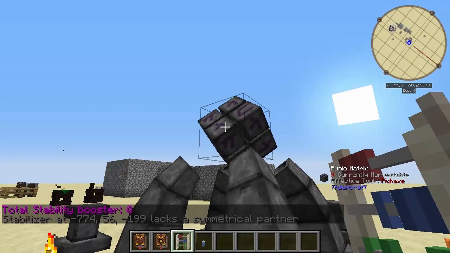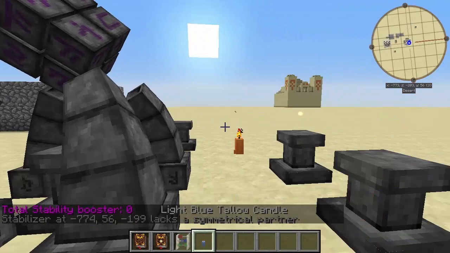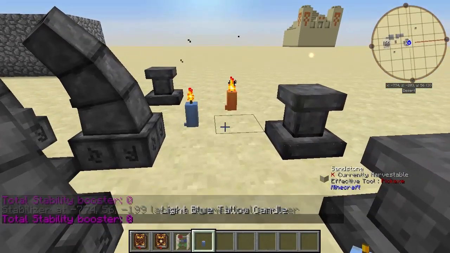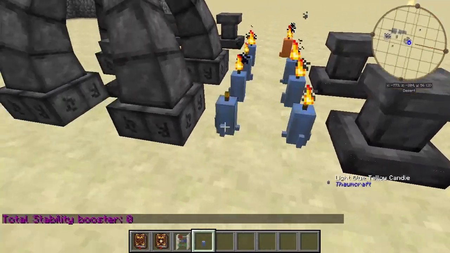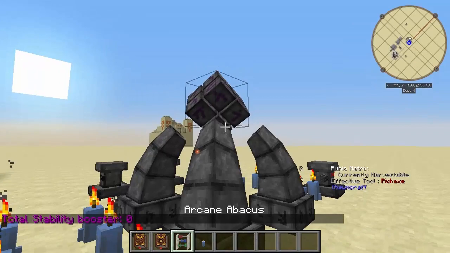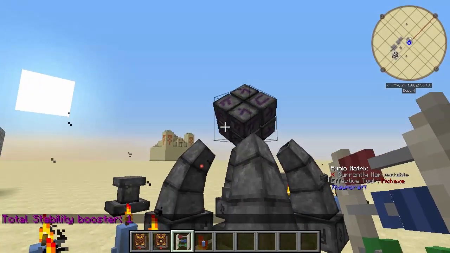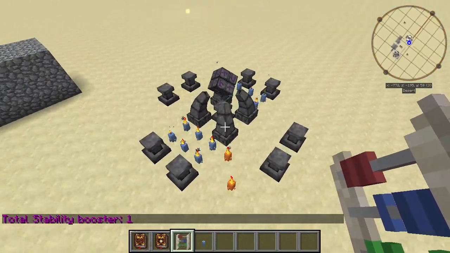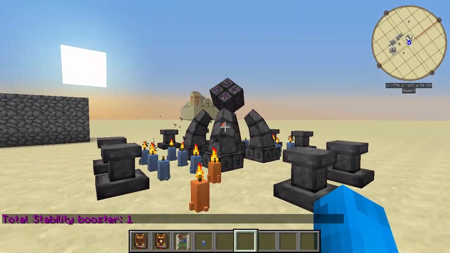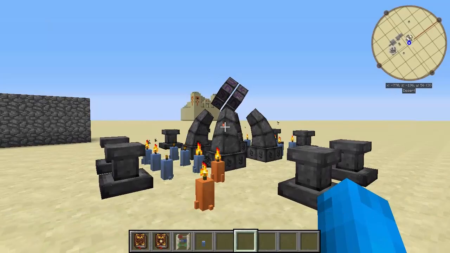Stabilizer at and the block that it's at lacks a symmetrical partner. Let's go and pop that right there. And now it's got a symmetrical partner again. If we go ahead and just fill in this entire space right here, so that it's symmetrical with each other, we can now see that we've got a stability booster of 1. And that's what the abacus can do. It's a really nice, neat little tool that's not too expensive, but can be quite powerful.